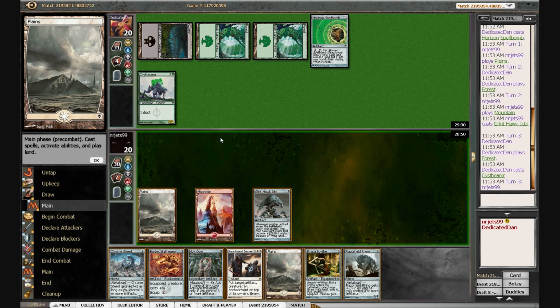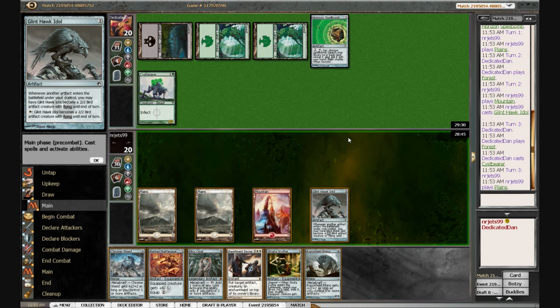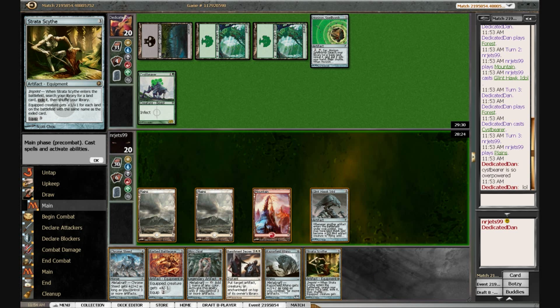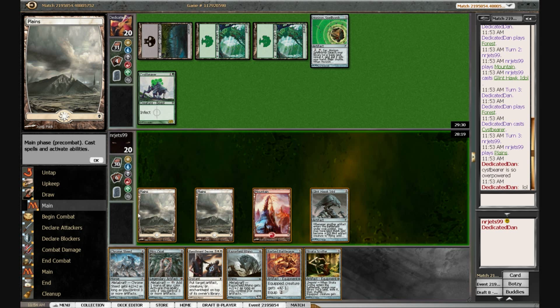And let's see. I'm going to drop our land. We can drop the Mox Opal, activate the Glenhawk Idol. Or, see, I guess we would rather have Stratascythe online than the Barbed Battle Gear. So our two choices to drop this turn are Stratascythe and Barbed Battle Gear, so Stratascythe's just a better card. We'll go ahead and exile a white.